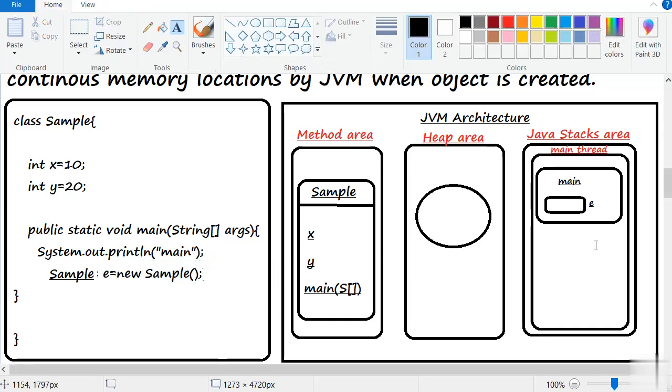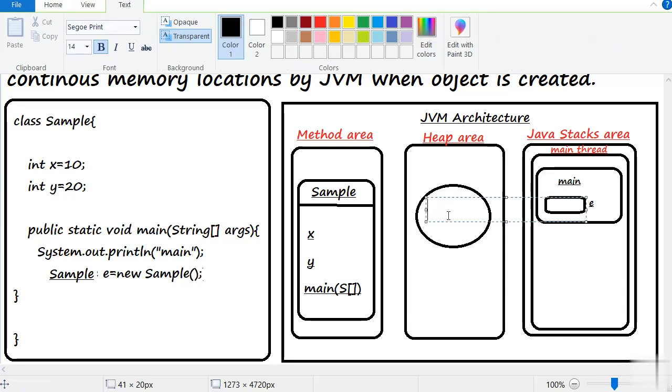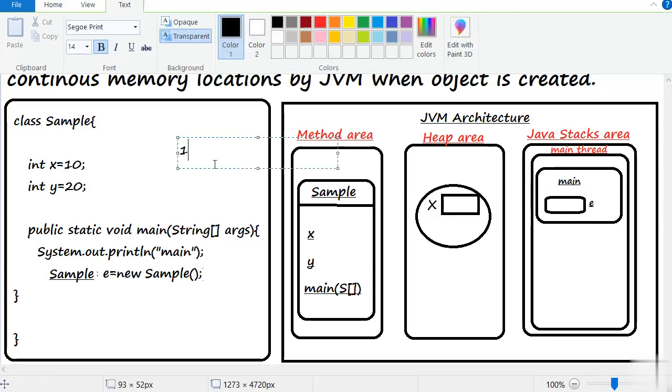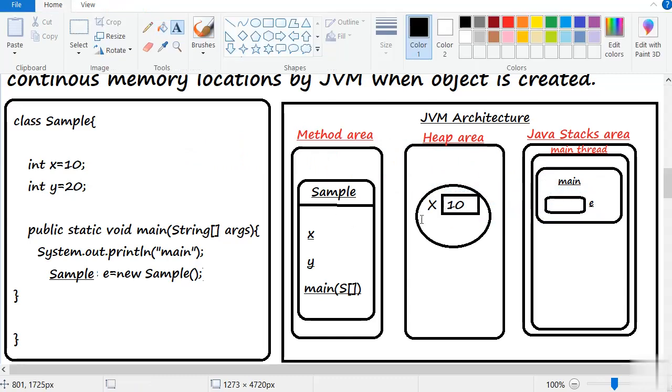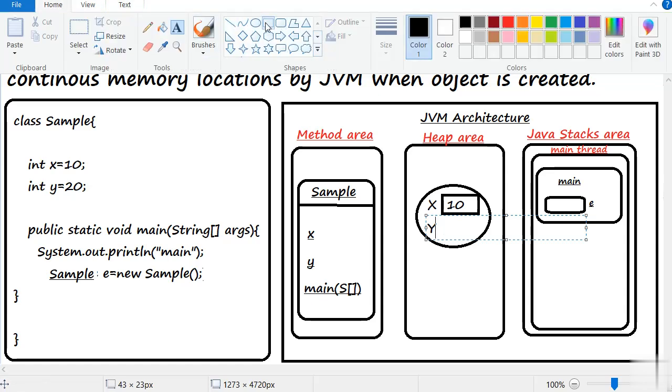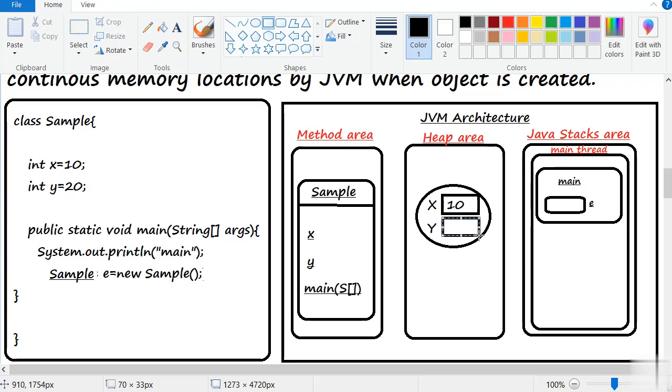When this object is created inside heap area, it will initialize my x and y variables with its data. X variable is initialized with my data 10, and y data is initialized with 20.